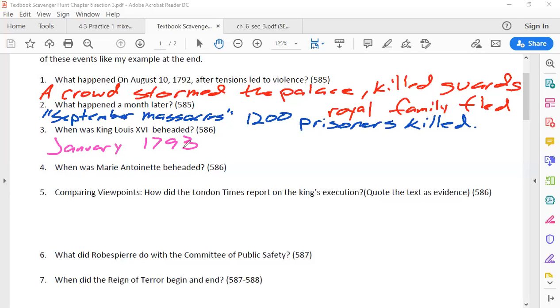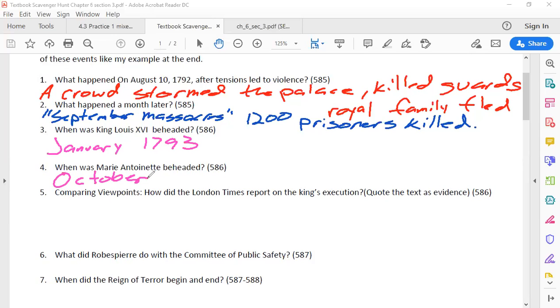The revolution had been going on for a while at this point, but here we see this radical phase. We went from people arguing politics in stuffy rooms and tennis courts to they're cutting off people's heads. And here we go. Marie Antoinette followed in October of the same year. The popular press of France celebrated her death, but she did show dignity as she went to the scaffold.